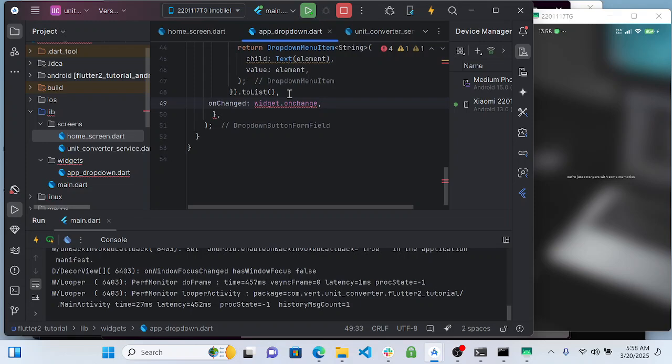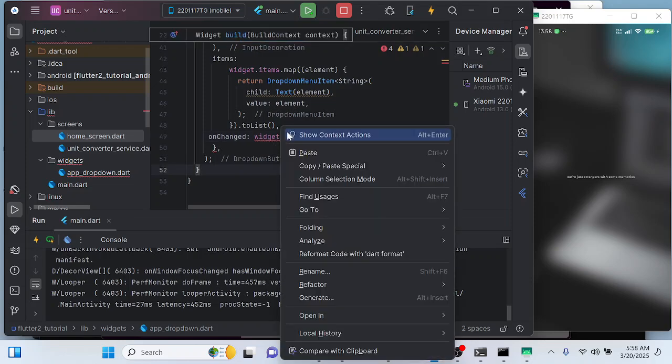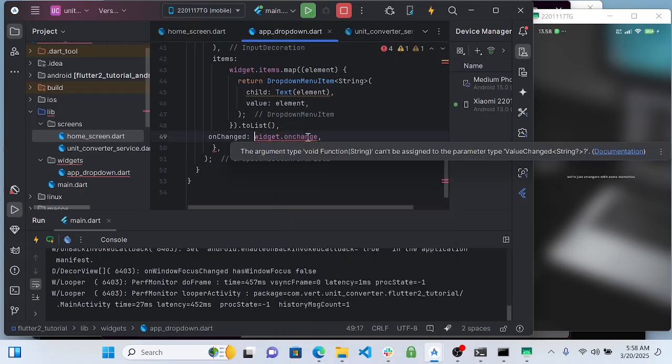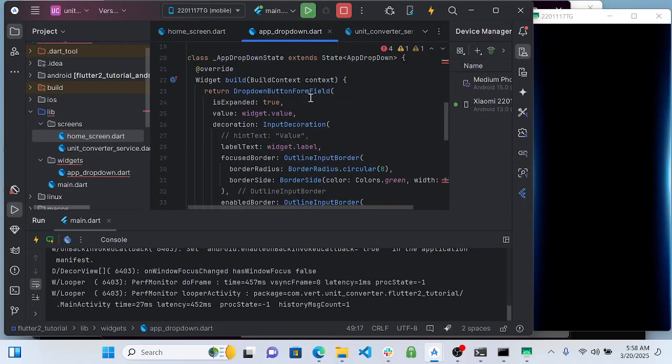This is not coming up. Let me change it to, I guess they changed the name. Okay, let's change this to value changed.